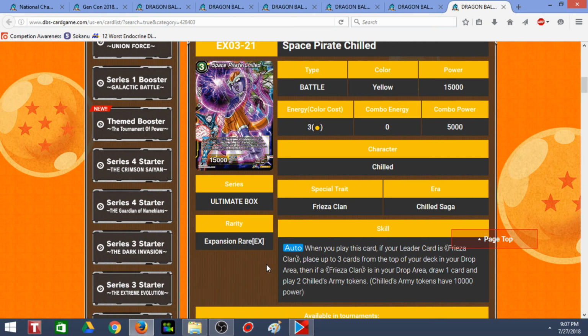Well, no, you play it more based on Frieza. You play the 7-drop Frieza, the Emperor. Yeah, play the Emperor. You play the 5-drop that brings him out early. You play him. You could even play the turn 4 tournament pack Frieza. Play him. He's not bad.